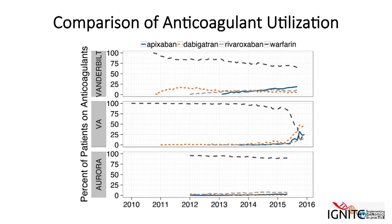Here is some preliminary data from our I3P sites. In the middle panel, the VA made a policy decision to allow and encourage prescribers to use NOACs — novel oral anticoagulants — and there's been a dramatic drop in warfarin use in a couple of months in early 2015. That's the kind of thing that would clearly impact the opportunity to tailor warfarin therapy. Whereas in a place like Aurora, a large integrated health network, the warfarin opportunity is still very large, with the vast majority of patients being initiated on the traditional medication as opposed to the NOACs.